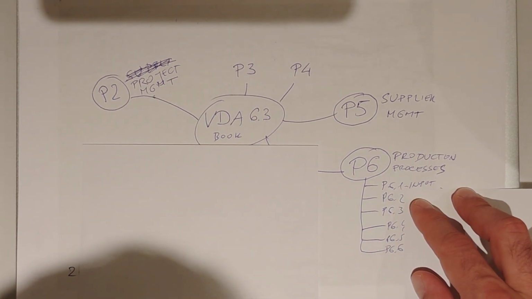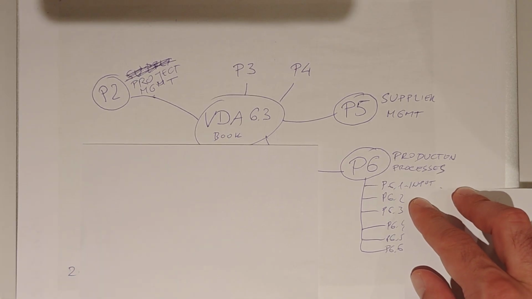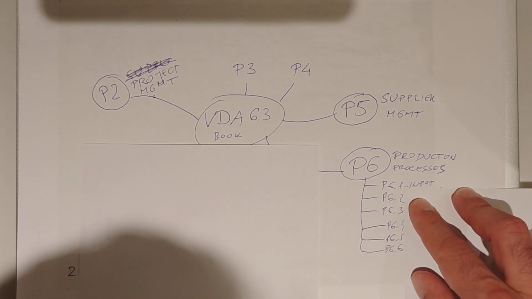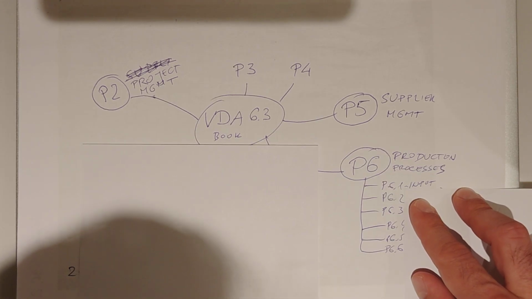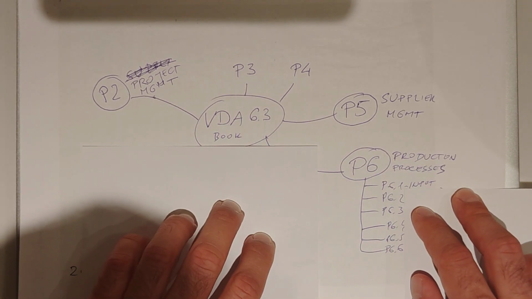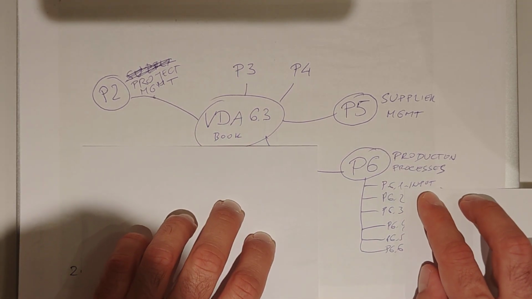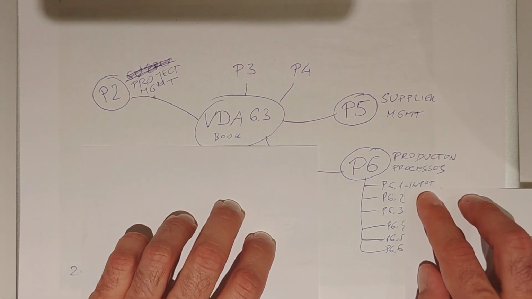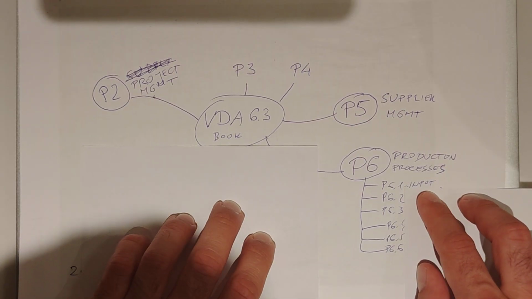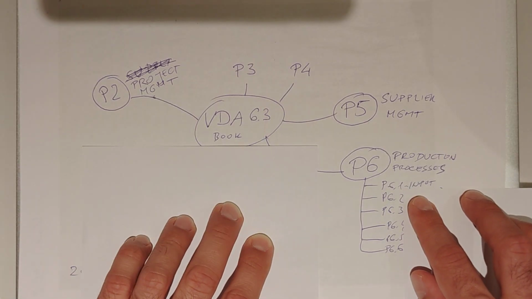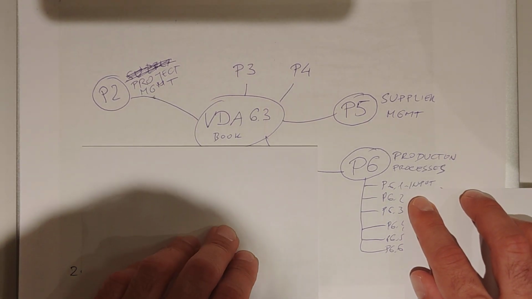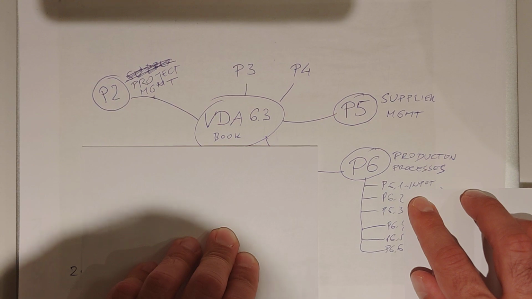The first, P6.1, has the questions about, hey, what is the input to this process? What does input mean? Do they have incoming inspection? How do they keep traceability of the components? Is the packaging correct? On the machines, do they have identified boxes? Do they know what they do in the input of the process?